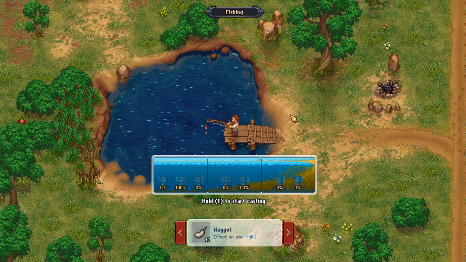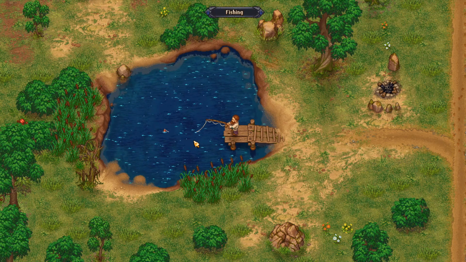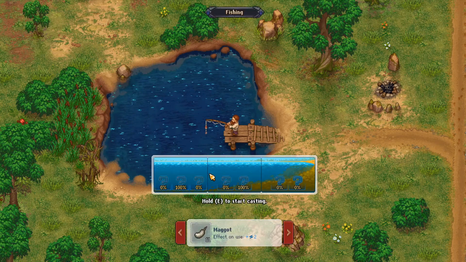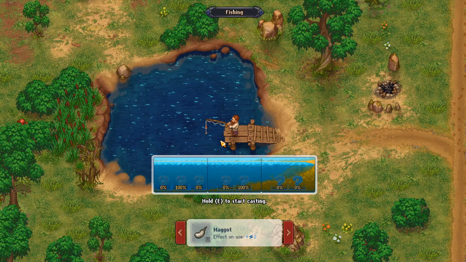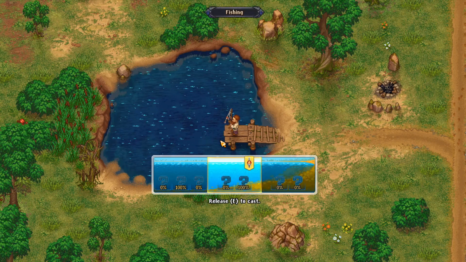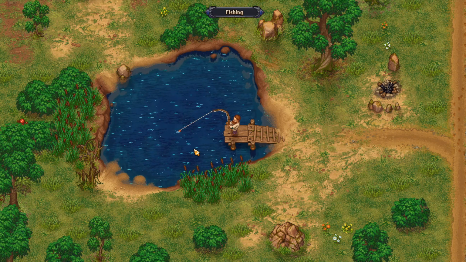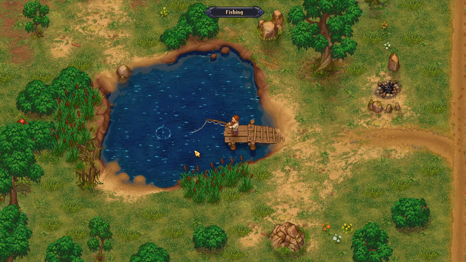Let's select our maggot and hold E. No idea how to pick it up. You just have to wait and wait. And I got nothing. So let's go for the first slot. It's not intuitive how to fish. It gives you question mark spots and you try to do it, but let's go for that 100% mark, see if I can get it.